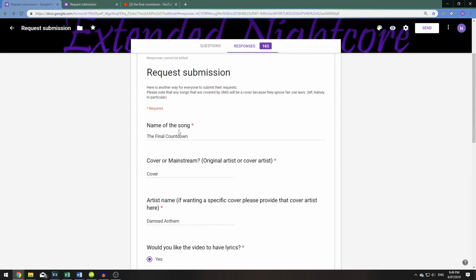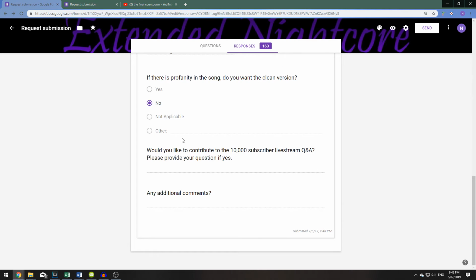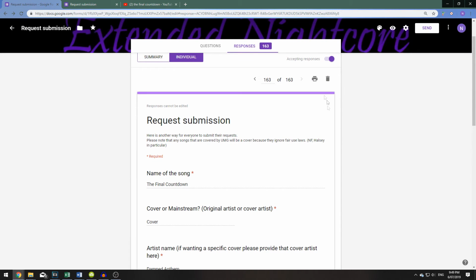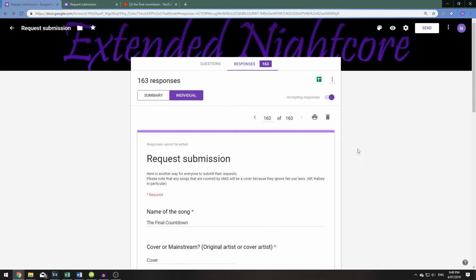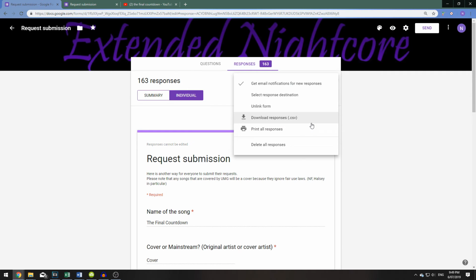So, we've got name. I can't edit anything, like I can't change any of your information, but the main reason why this is so good is because there's this feature, and this allows me to download everything that you tell me. So it breaks it down into nice neat little columns where I can then find the duplicates. I can then break it down into lyrics and non-lyrics, and then I can break it down further into lyrics with 10 hour or lyrics without 10 hour, or just a standard 1 hour without lyrics and you want it to be a 10 hour, if that makes sense.